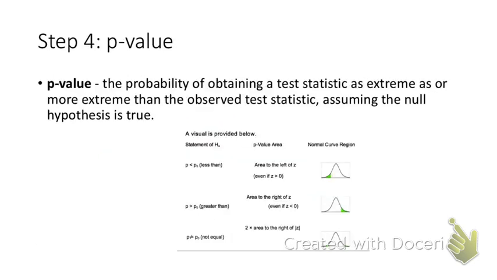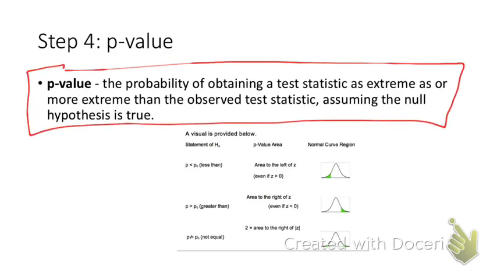Step 4 is the p-value. So you go from test statistic to p-value, which we have already done. What do we do in the calculator to find that? Normal CDF. So this is the definition of p-value. I'm going to tell you right now that this definition will be on your dual credit test, like 100%. So do memorize that. And it was on your quiz too, your last quiz. Not that you have to write it out, but just that you need to be able to recognize it.